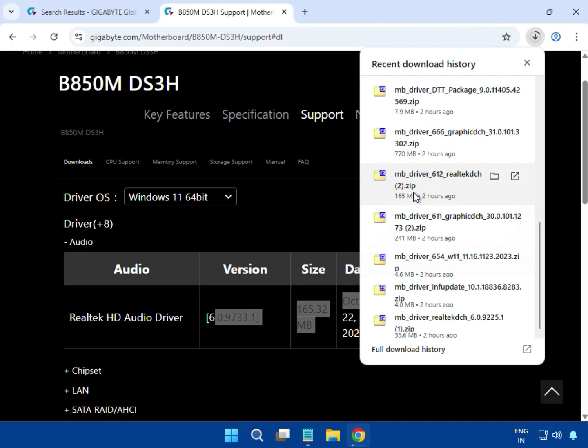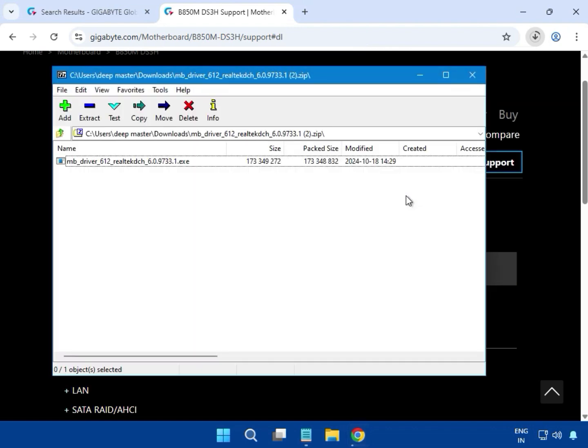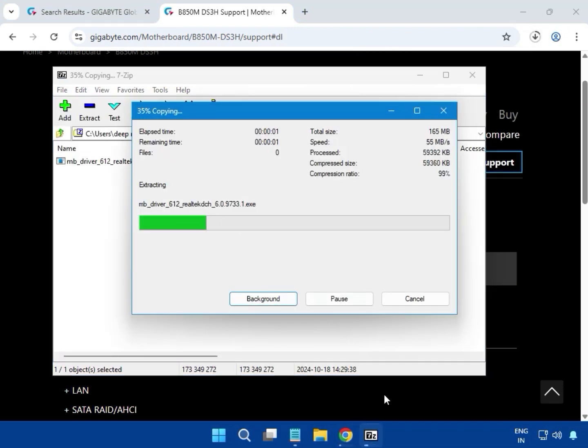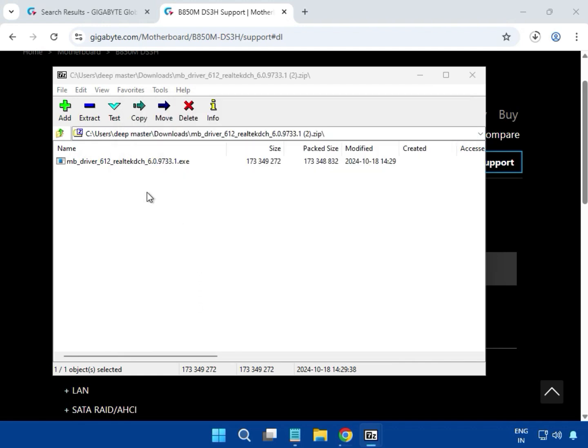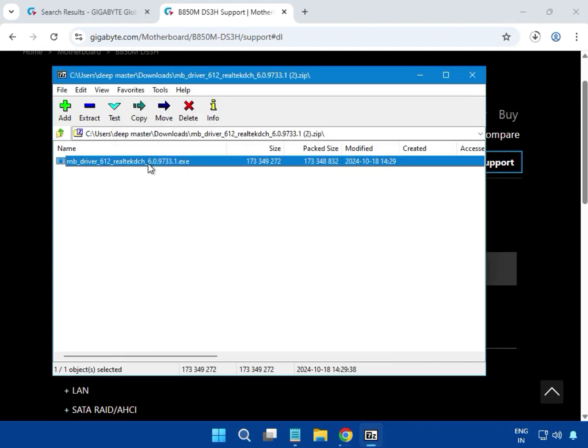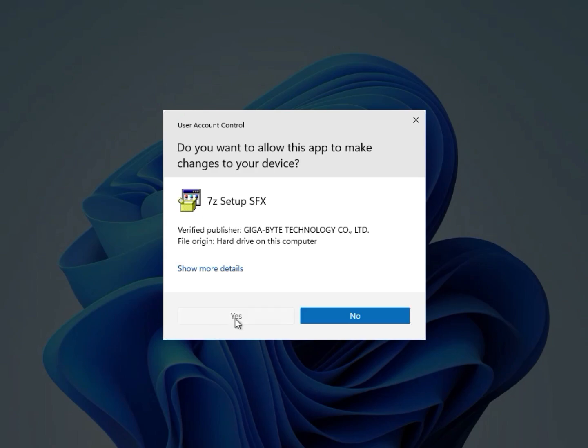Then it is done, and just single click to open and double click the exe, and then double click the exe. Wait a few seconds to complete. Click on yes.